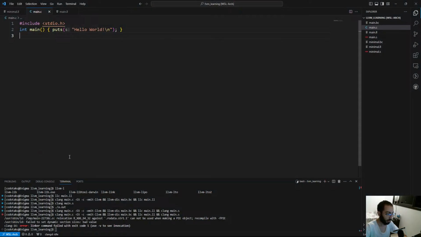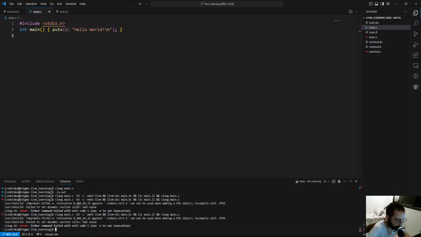Okay, pretty interesting stuff. All right, so what next? Let's see. And by the way, let's try to run this. Linker command failed with exit code 1. What? Why? Failed to set dynamic section sizes, bad value. Huh. Why didn't it work? No idea. Recompile with -fPIC.